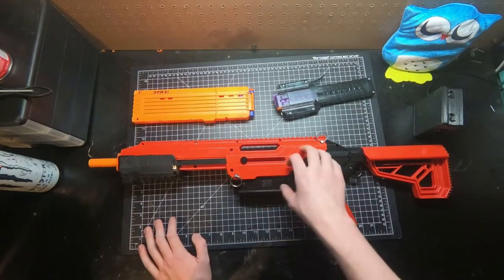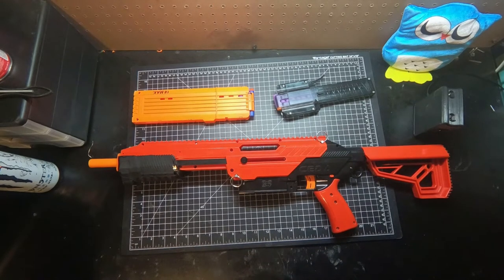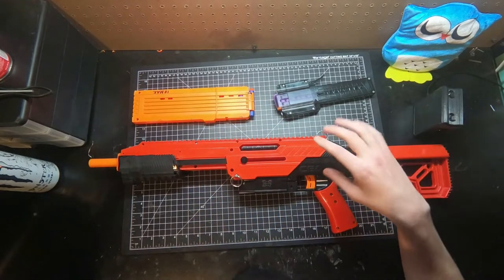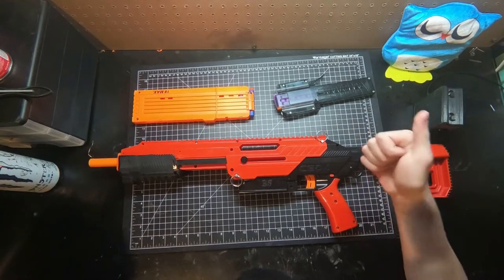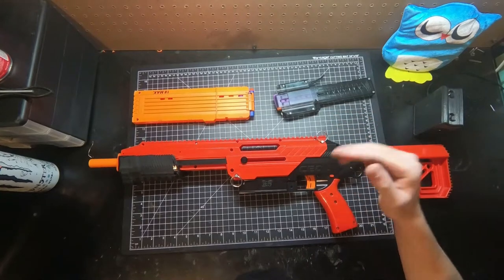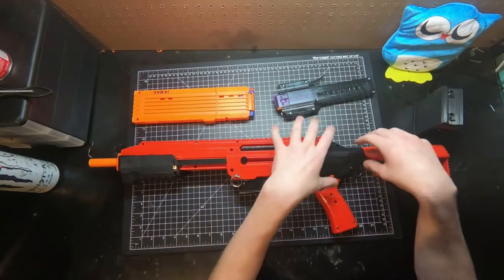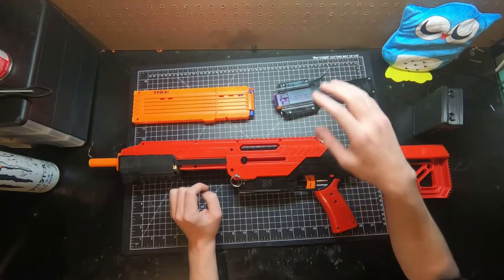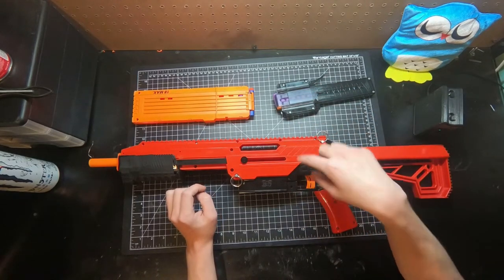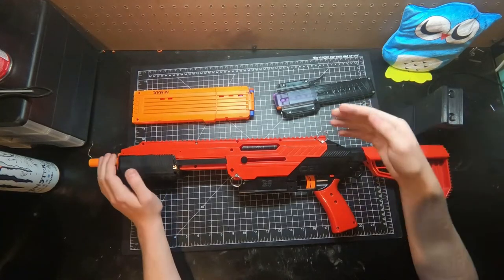Usually in both this blaster and the Recon I've been testing with, I get an average around 220. I'm currently working on a skirt seal plunger head, which I think is better because it's less likely to vacuum load — an issue I don't like, especially with brass breaches — and it also has a really good air seal with less friction than an o-ring. With the skirt seal I was getting about 240 to 250, with a peak at 270, using just this spring. Running a 25 Newton spring with my kit should get you better performance than a Worker kit, and you can fire both full-length and half-length darts because this kit has less dead space and more plunger volume.